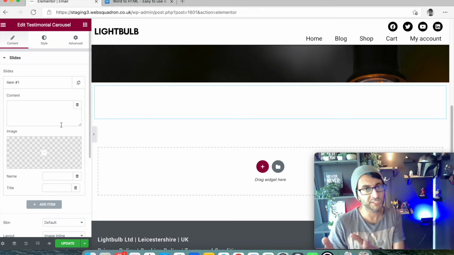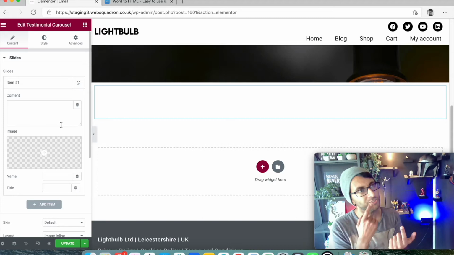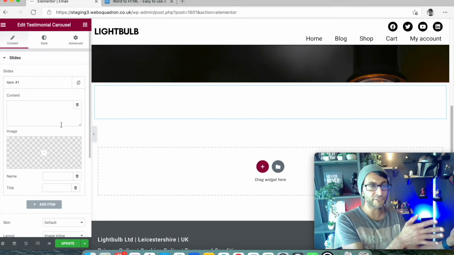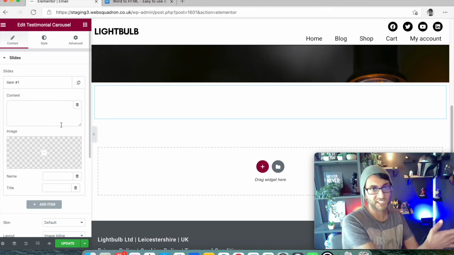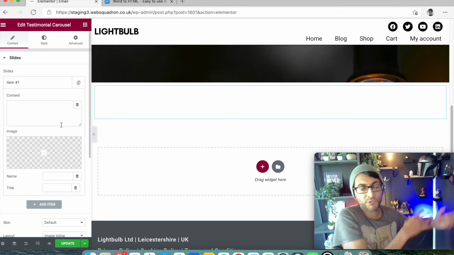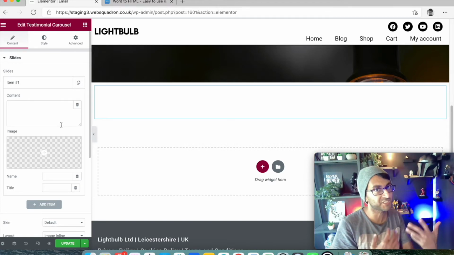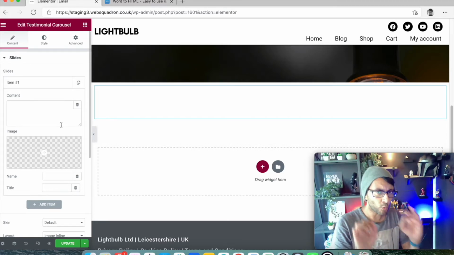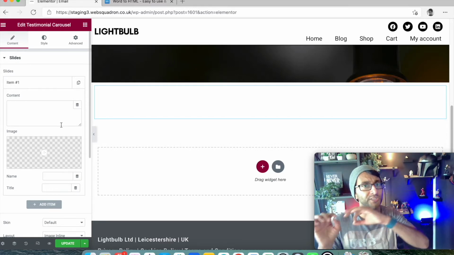You could have an accordion in slider 1. Why would you do that? You could have a testimonial in slider 2. You could have a product in slider 3. You could have an advert in slider 4. Boom, boom, boom, and a video. You can go on and on and on, but you can have mixed content. So it is so powerful, and I don't think a lot of people realize just how good the testimonial carousel is. Totally bespoke.